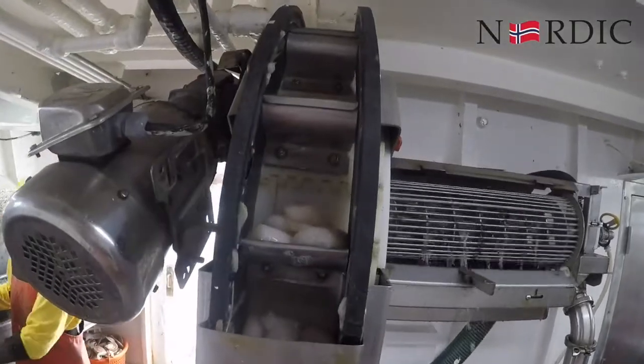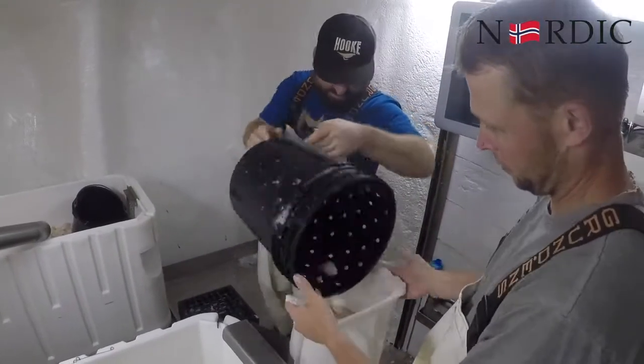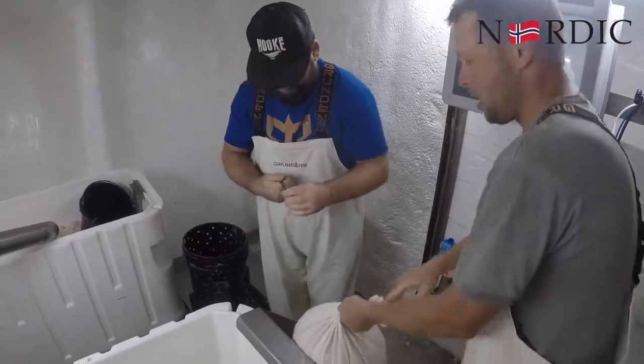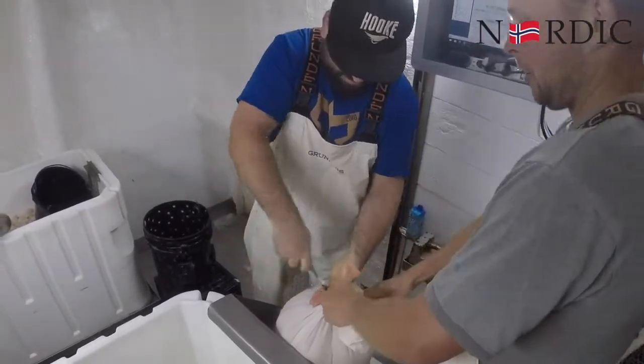They're going to go through this washer so we can get them as clean as possible. Once we do that, we get them down below — you can see them in these tubs. He's actually bagging the scallops into about a 50-pound bag. We're gonna clip them very tight — that's a cheesecloth bag so it breathes.